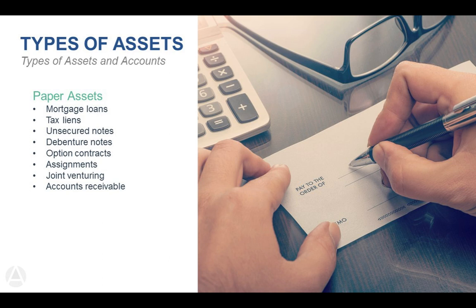We do see tax liens, and I know here in Florida it's kind of tax lien season, so I don't know where you're located, but if that's something you're interested in investing in, they do have a certain time of year that you put bids on tax liens, and if you're awarded, then it can be purchased through the IRA, and we can help you do that. So if you have questions on that, let us know. It can be an unsecured note.